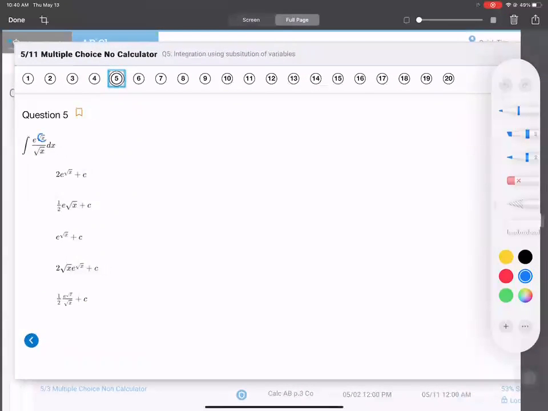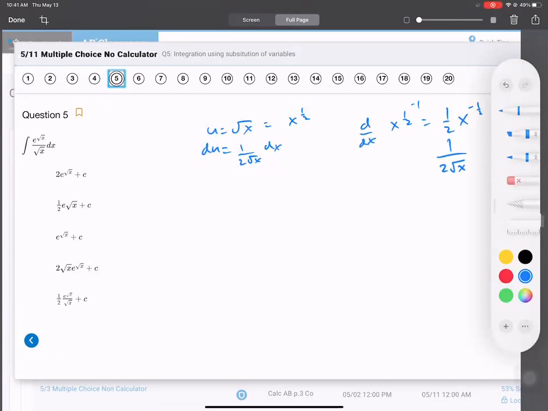So that x part is going to be square root of x. So the U substitution would be u equal to square root of x. Du is equal to, if you want to rewrite this as x to the 1/2 power, or if you memorized it already, 1/2 square root of x. If you memorize it, perfect, that's just as good. But if you don't remember it, let's do the derivative. d over dx of x to the 1/2 power is 1/2 x to the -1/2. Negative 1/2 means it's on the denominator, square root of x on the denominator. We multiply it over.